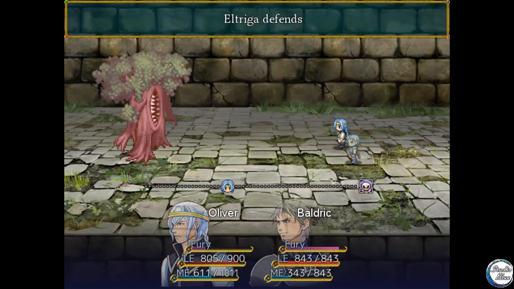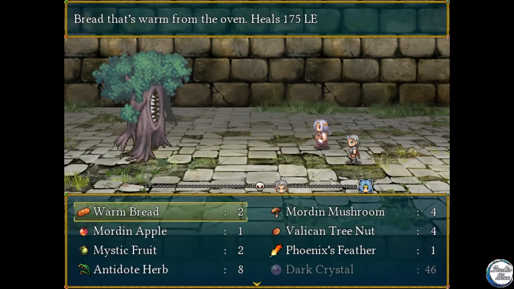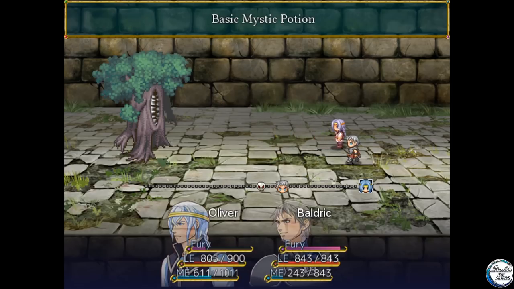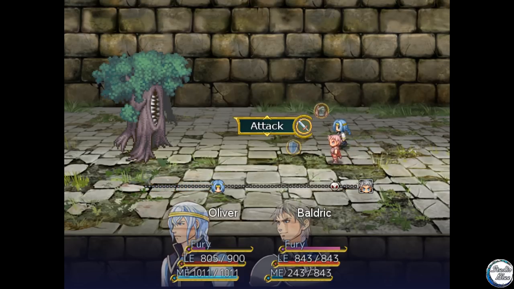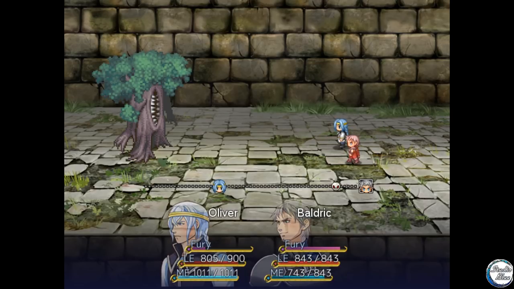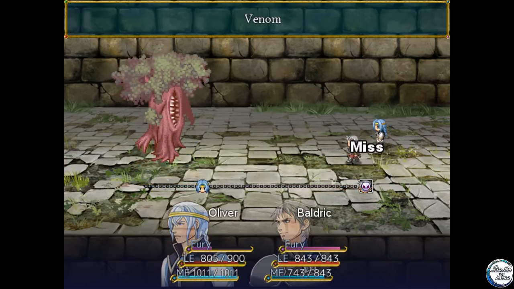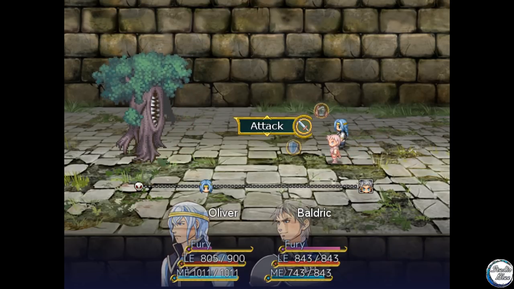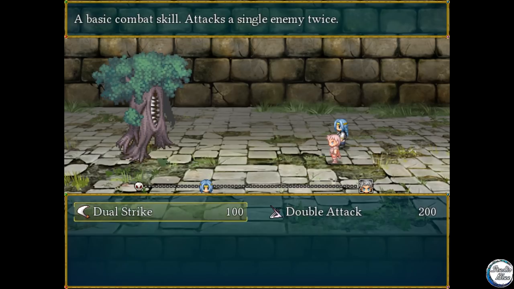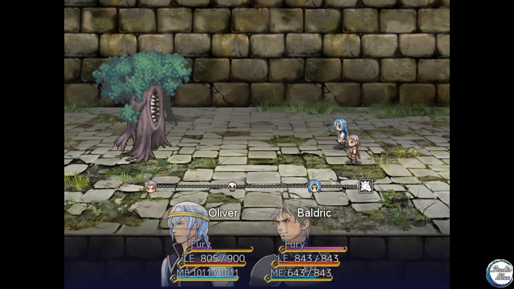Oh, bearing an ability. That's Baldrick. Okay, okay, okay. Oh, defends. Okay, cool. So we can use this time now to heal our MP up even further. So we use basic mystic potion, basic mystic potion. Now he's going to probably do a charge. He's doing a charge. So now we defend. And oh, good, good, good. Woo! Worked out to our advantage. Okay, so now we can do a full attack. Baldrick is preparing. He's going to attack. Good job.